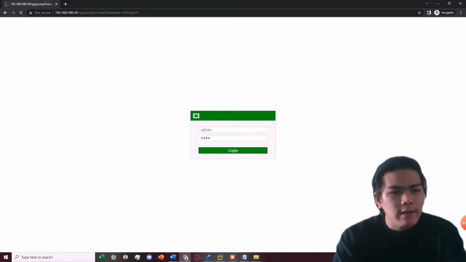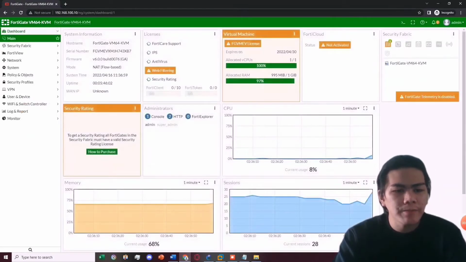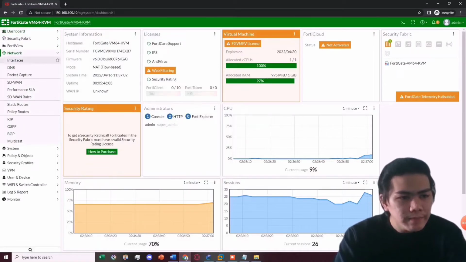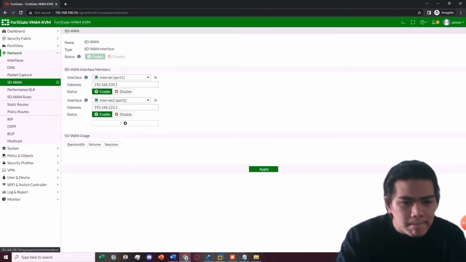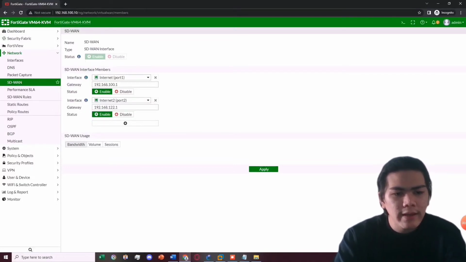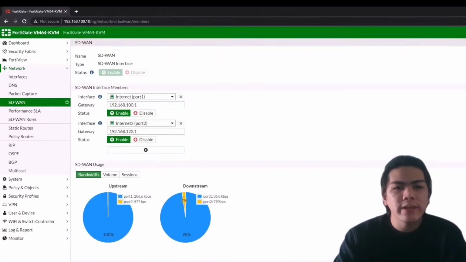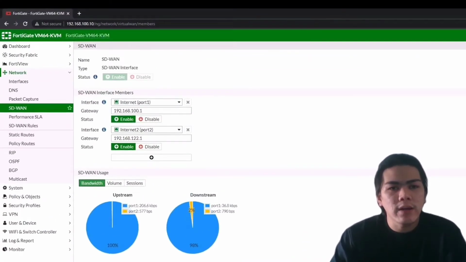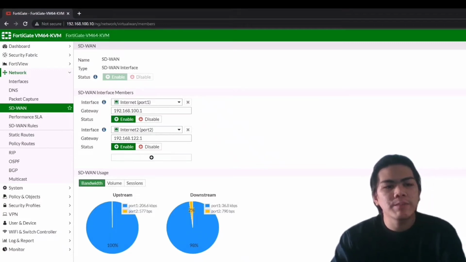Then as you can see here, this is the dashboard of the FortiGate firewall. Then we go to the network, then SD-WAN. Just wait for it to load. Here in the SD-WAN interface, you will see how the FortiGate firewall balances the bandwidth speed given by both internet connections.